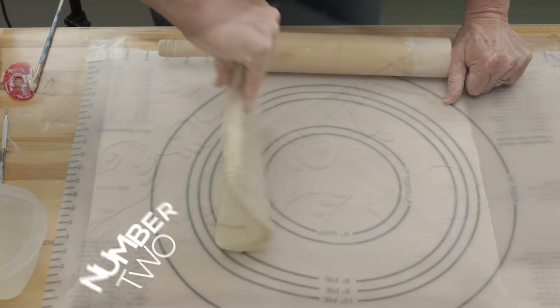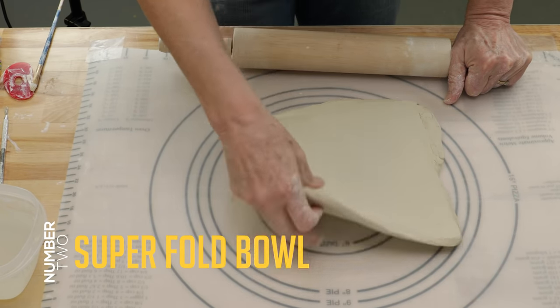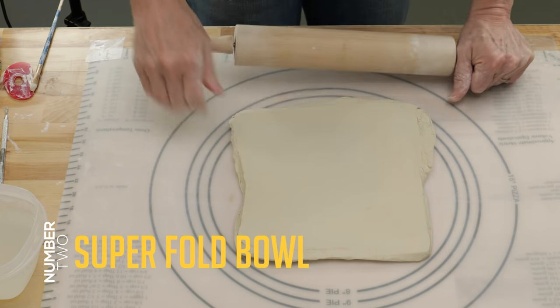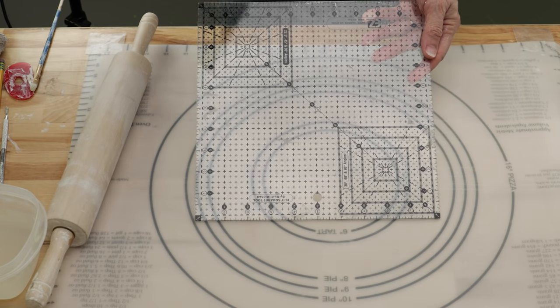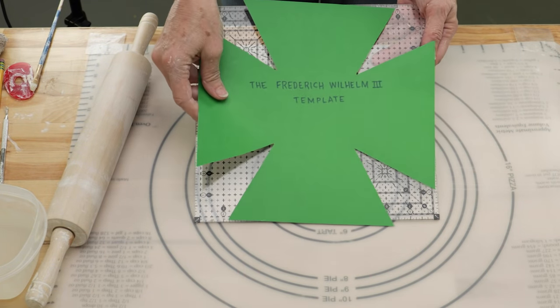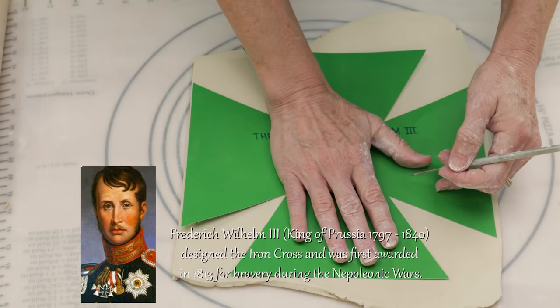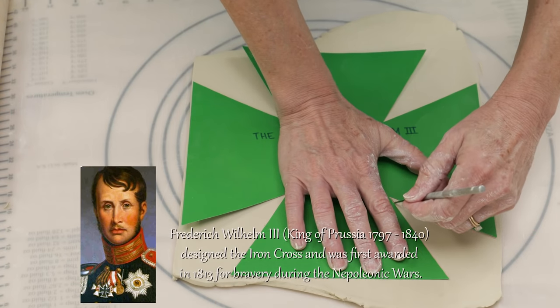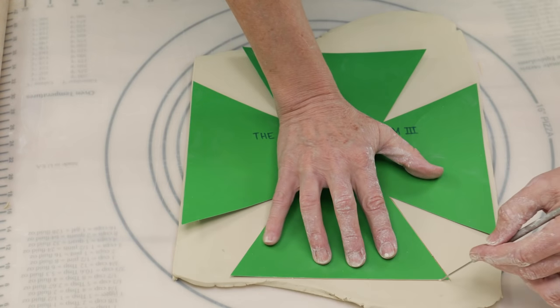For the next project, I'll still use a square slab, but this time I'll combine the darting technique with folding to create a bowl. One of my favorite measuring tools is a quilter square. It makes creating the template for this project easy. Xiem was kind enough to cut this one out of poster board and add the 30-degree angle darts to each corner. First, I gently scored the template over the clay.